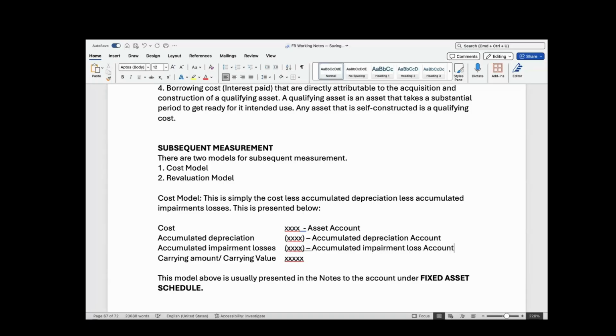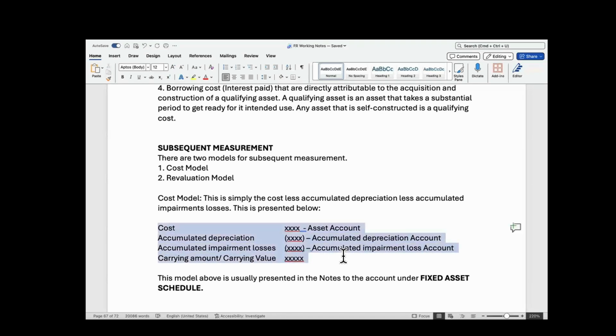I hope you are listening to me and you're not distracted wherever you are. This is important. When we are solving examples and I'm referring to assets and I talk about depreciation, if you tell me it should be taken to the asset account, I'll be angry, because I've mentioned it importantly and I need you to know it. The only item you find in your asset account is the cost of that asset. Depreciation is found in accumulated depreciation account. Impairment loss is found in impairment loss account.